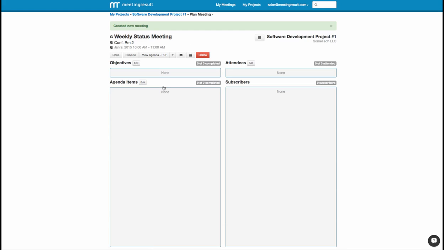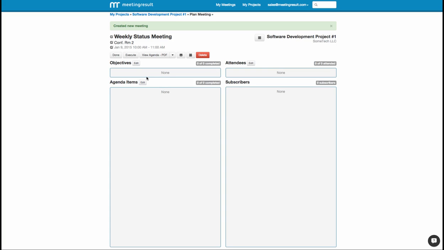After we click the Save button on the second meeting planning screen, this is where we will plan the objectives for the meeting, the agenda items, invite our attendees, and set up our meeting subscribers. Meeting subscribers are people who won't attend the meeting, but who will be informed about the outcome. It's important that we do it in that order as well. Figure out what our objectives are, the why are we meeting, structure an agenda to achieve our objectives, and then based on that, determine who absolutely needs to be there. Those are the attendees. And who needs to be informed about the outcome. Those are the meeting subscribers.